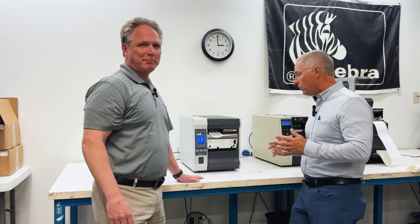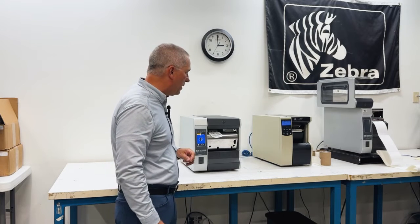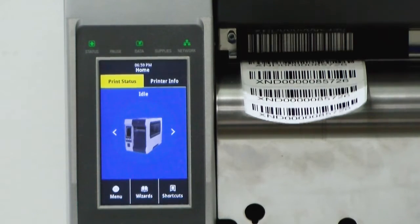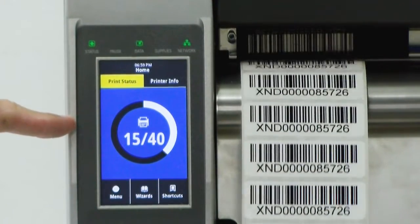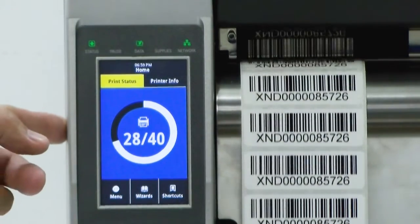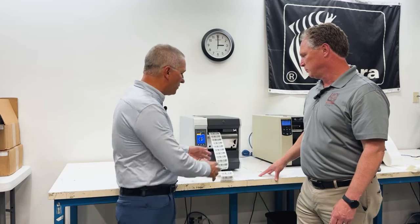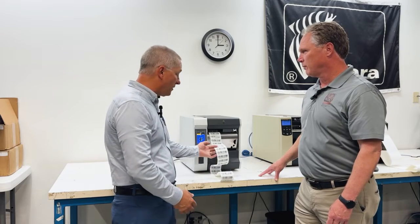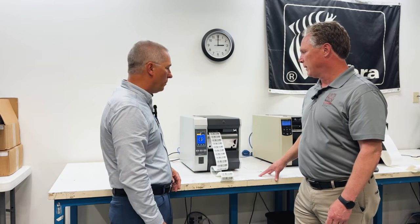We're going to be a little awkward here — you're going to go behind me and print some labels. We're going to show on the display what it looks like when you print 30 or 40 labels. And you can see: three of 40, five of 40, seven of 40. The printer sounds like maybe it needs a little attention — got a little sickly sound to it — but that's the cobbler's son never having any shoes. Anyway, you can see where, if you're trying to print a thousand labels with a rewinder running a huge batch on a small label, you could print 5,000 on a roll. It's nice to be able to walk over and see where you are in the batch.